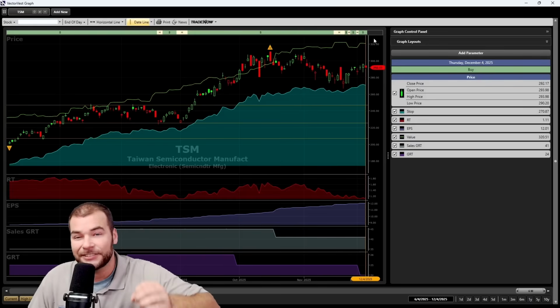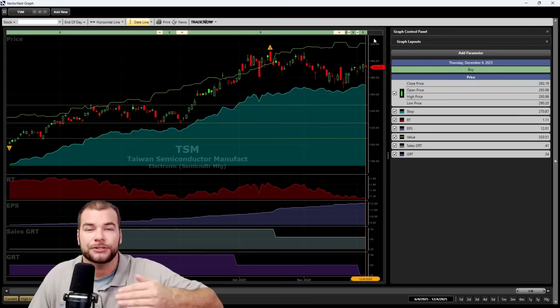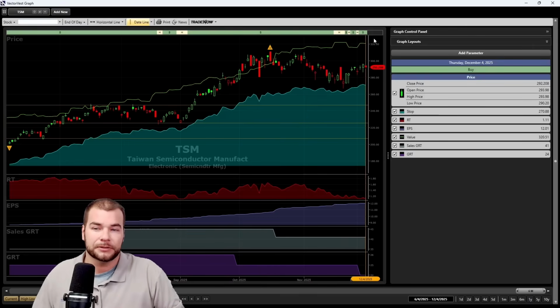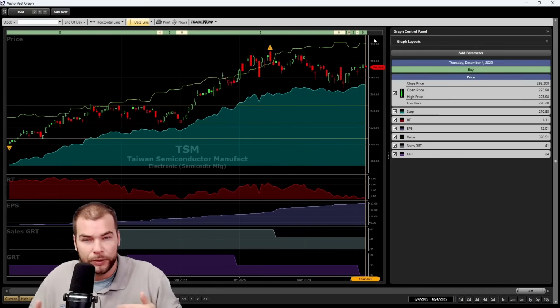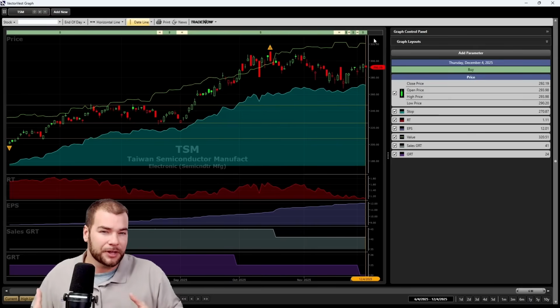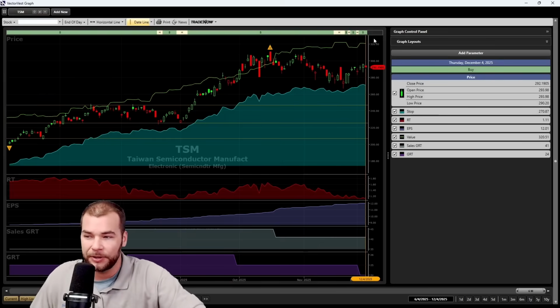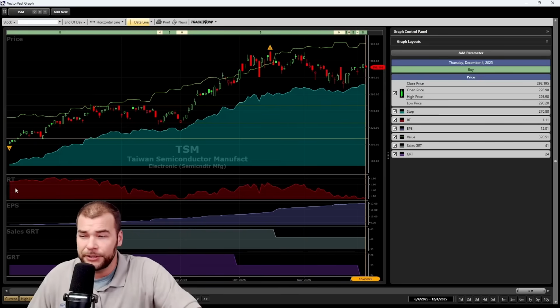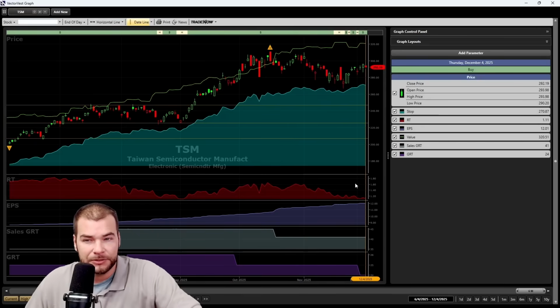And our stop price is a 13-week moving average adjusted for the company's fundamentals. So if the company has good fundamentals, we will loosen that up, give the stock a little bit more wiggle room to grow, per se. Now, if the company has poor fundamentals, we will tighten that up, mitigate losses early. And just looking at the trend right now, RT, relative timing, has been above one this entire time, letting our subscribers know that the short-term price trend is in an uptrend currently. And with rising earnings per share, not a bad stock to have on your radar.